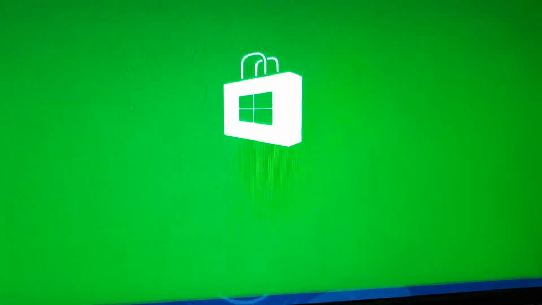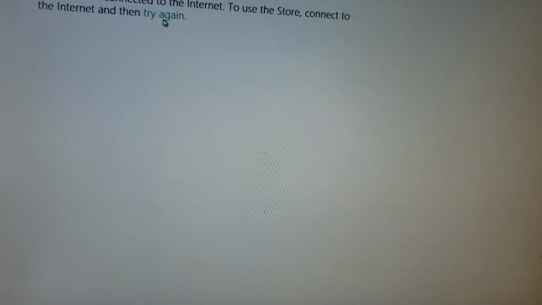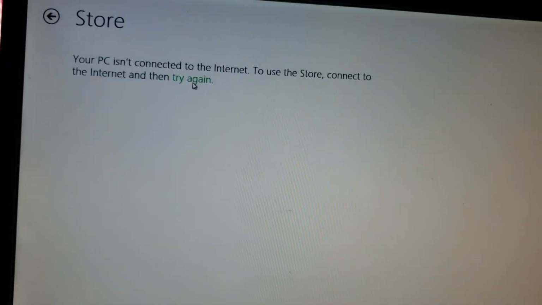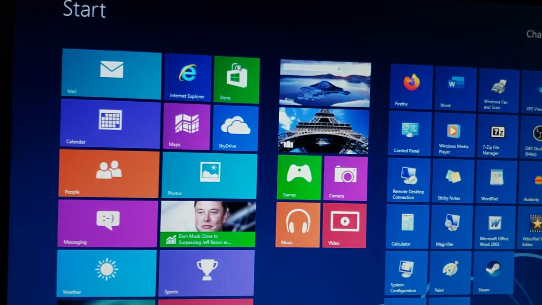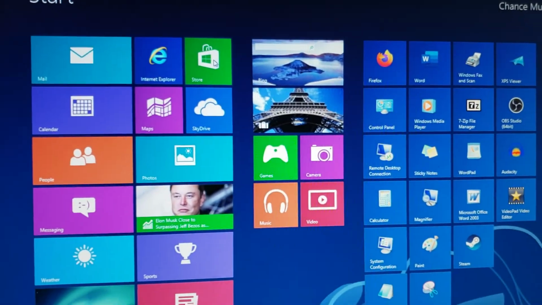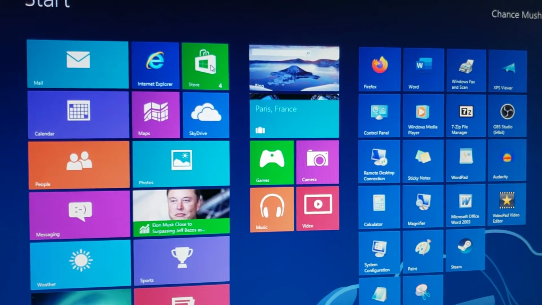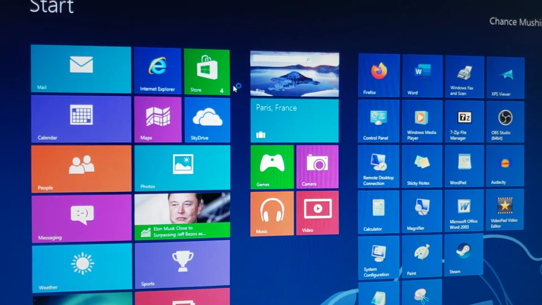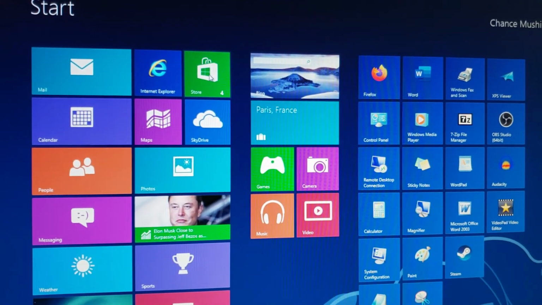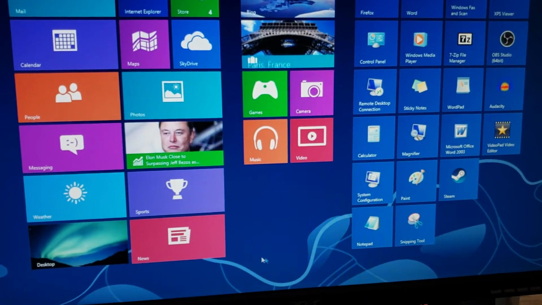I'm assuming the Microsoft Store doesn't work anymore, right? Yeah, it's broken. They shut off the store for Windows 8, so you have to upgrade to 8.1 if you want the store to work. And honestly, the store is a barren wasteland on Windows 8.1. My Surface tablet has nothing that's really usable on it other than Netflix, so yeah, if you want to use the store, you really got to use Windows 10.